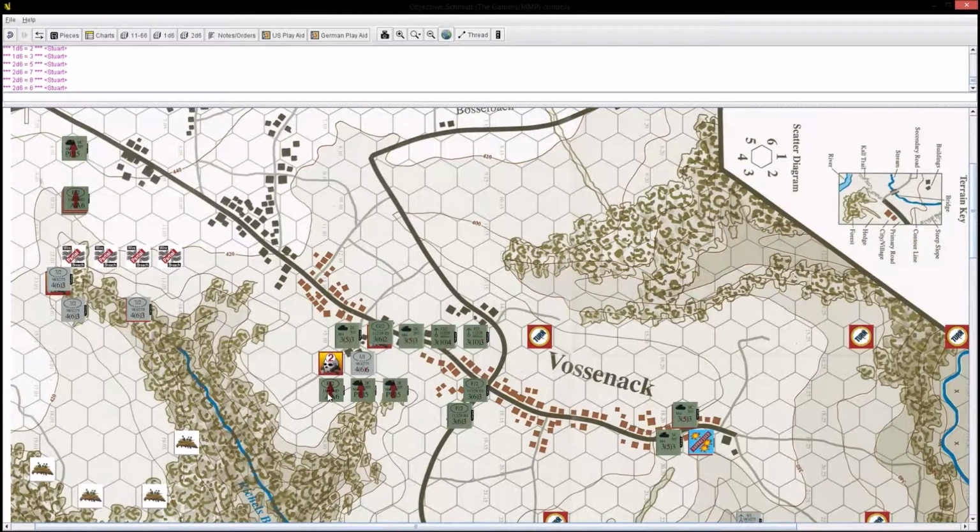I'll do the area fire first. So 7 against the area fire, +2 for that, +4 shift for range. So 7 with a +6, he's actually up to the 26 to 32 column. So he rolls a 43. 43 is 1 step loss. So 1 step against the Americans.